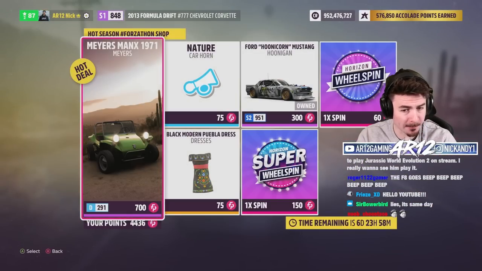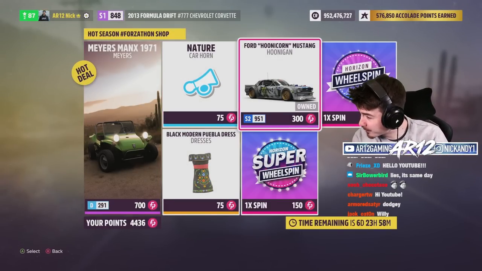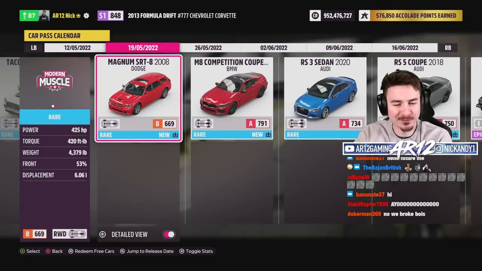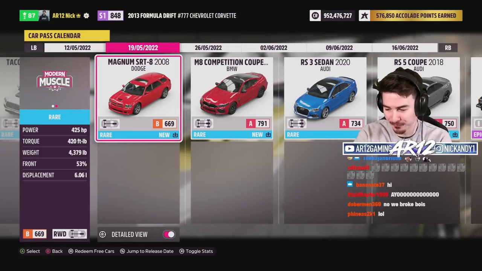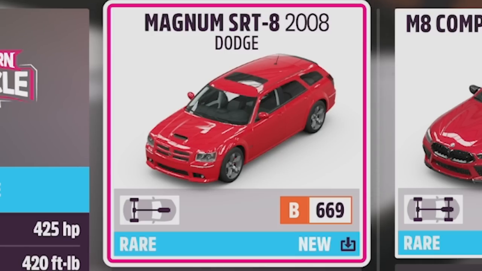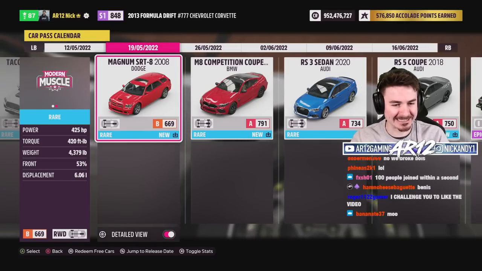In the Forzathon shop this week, yo, hello, Ken Block. Nice little unicorn for only 300 points. One of the coolest cars ever is this week's DLC car. This is the Dodge Magnum SRT8.